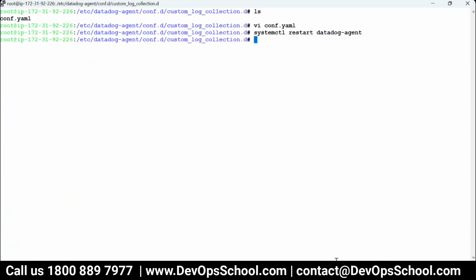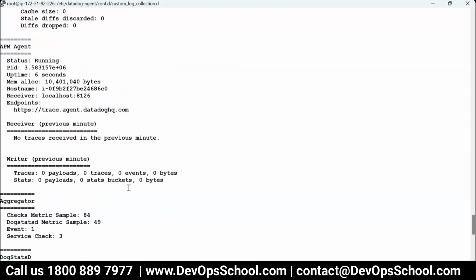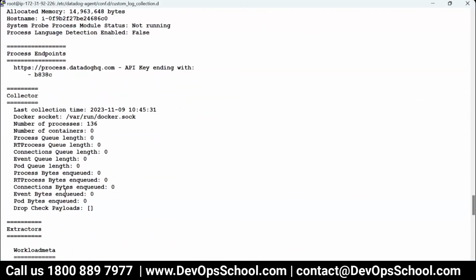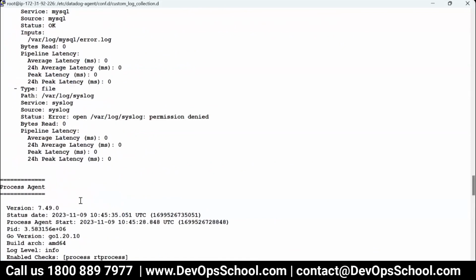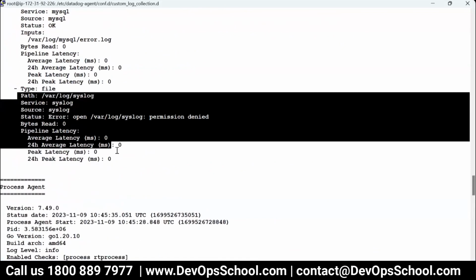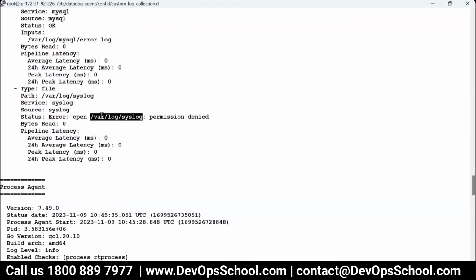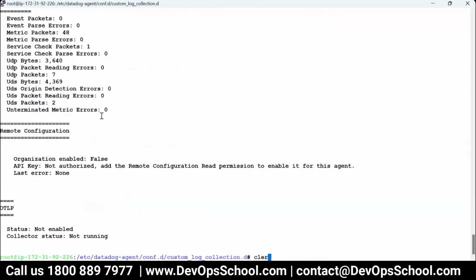Now you know that, so no need to understand this more. Delete everything. Syslog permission, I need to check. And done. Restart this.